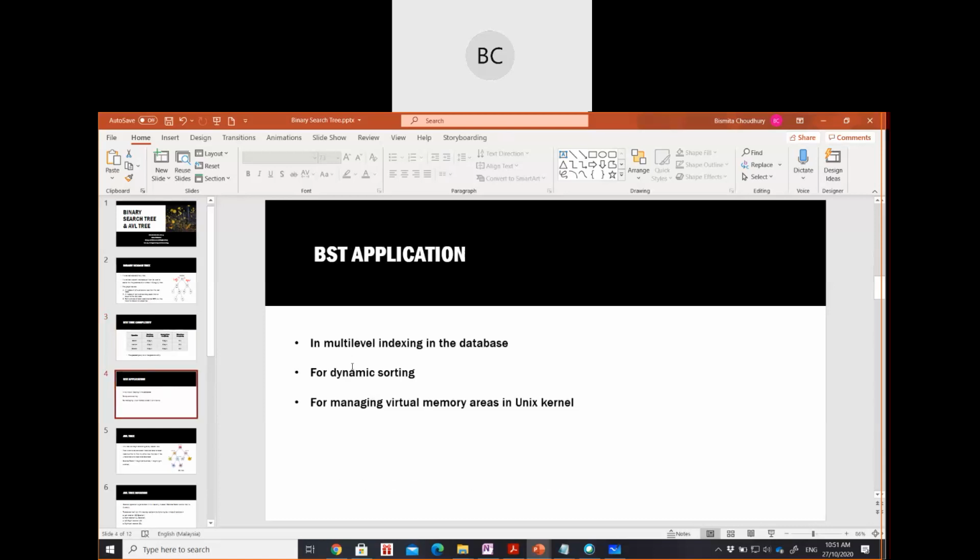Okay, BST application. Binary search tree can be applied in various dynamic sorting because, as you already know, it's in sorted manner. So it's very easy. Then for managing virtual memory, and multi-level indexing of data, they use binary search tree.